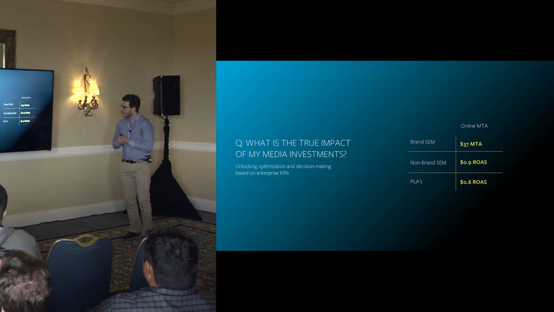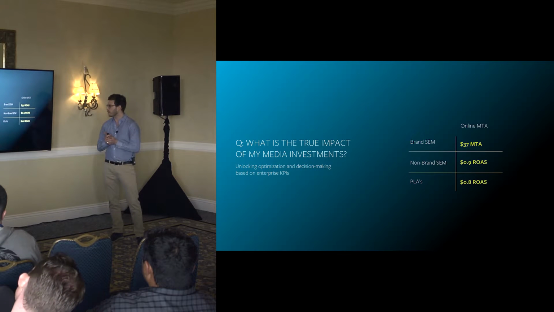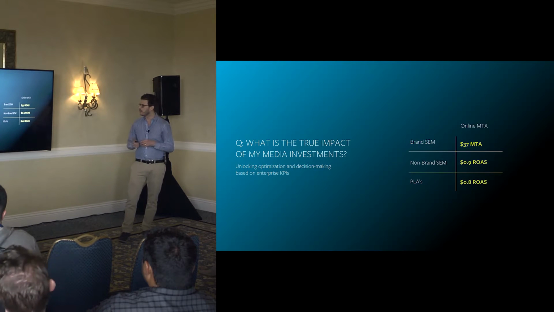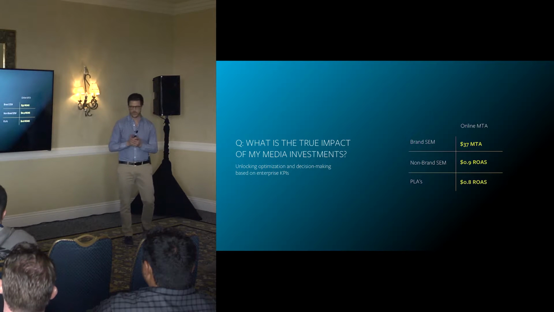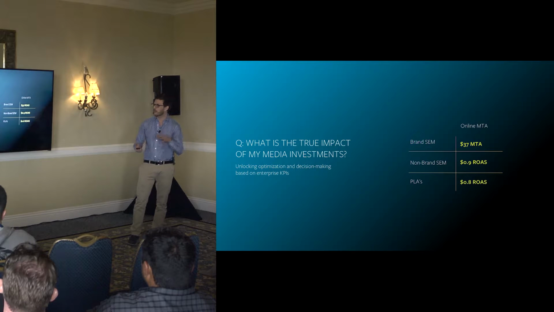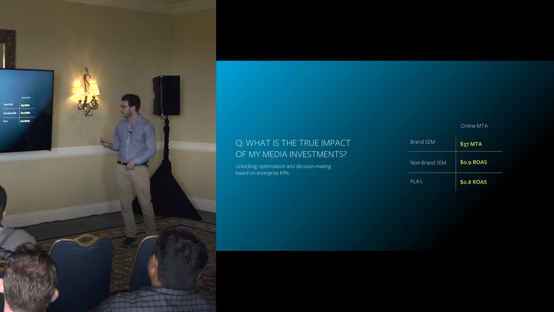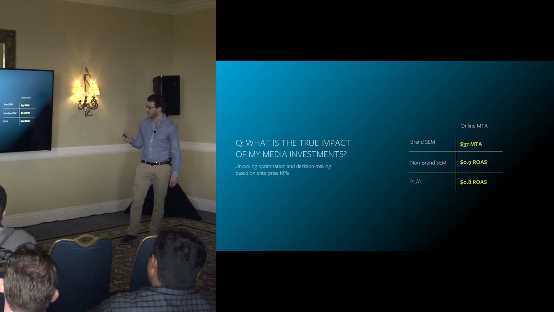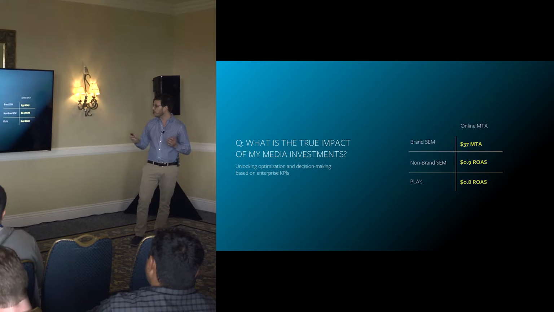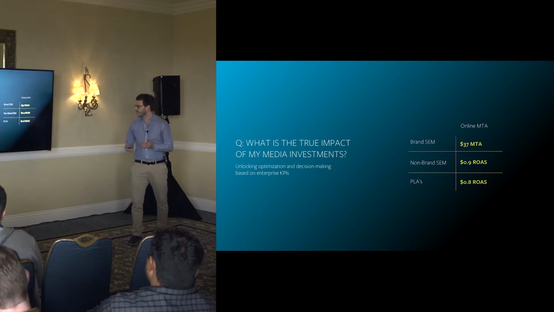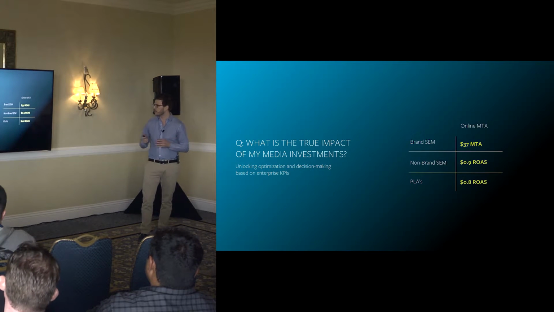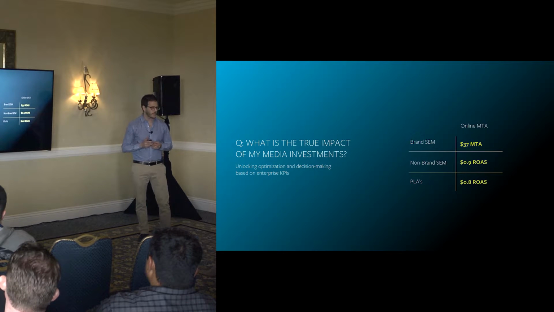So what you're seeing here is a real case study for one of our clients, calling out a summary of these three channels. Obviously, they're investing more broadly than just this. What you're seeing here is a common theme, I'd say, when using just attribution on its own for online sales specifically, which is what this is summarizing: the return on ad spend, or ROAS. And what you're seeing is that the brand SEM looks super profitable. It's a 37 to 1 ROAS. Non-brand SEM PLAs actually look not profitable when looking at online sales specifically on their own.